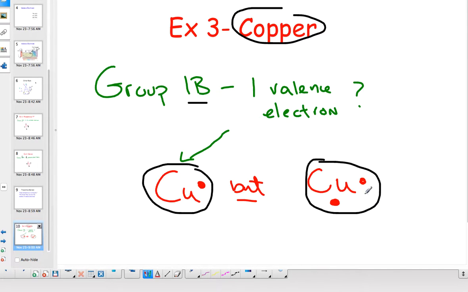Hey, by the way, while we're talking about this, remember, these are just dots, and you don't have to put them in these places if you didn't want to. So I could go ahead and draw copper like that if I wanted to, right? Or I could draw copper like that if I wanted to. Let's not get hung up that it had to be in these positions. It's all basically the same. The important thing is it has 1 dot, right? So you don't have to worry about that. Okay, this is going to really explain to us how we can start putting together molecules that come together in what we call ionic molecules.